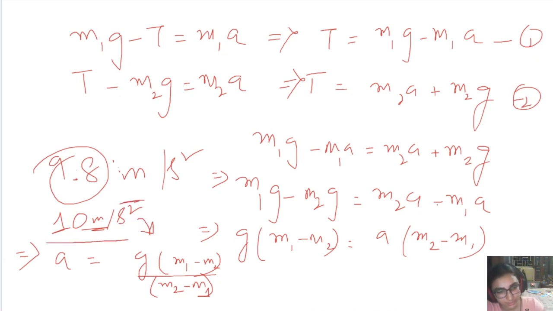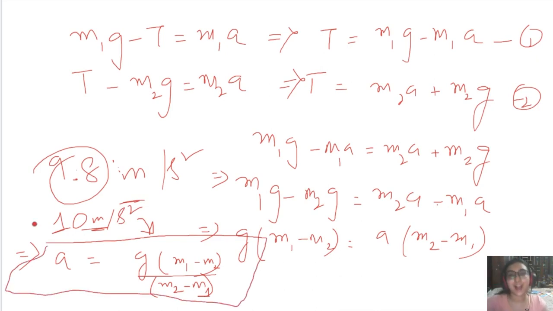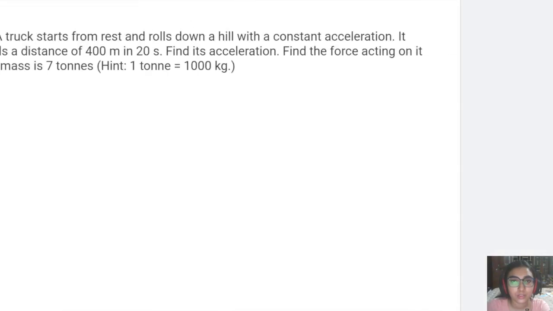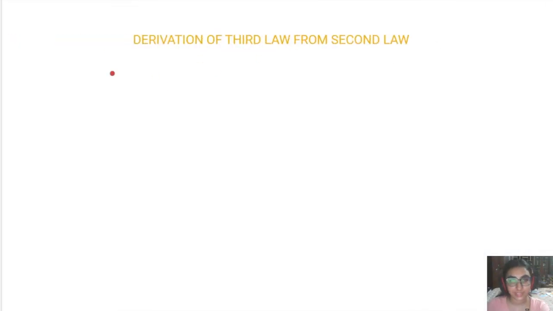Just remember this formula. If by chance you ever get a difficult sum, difficult in the sense of a higher level than yours, then a sum like this will come, application of Newton's third law, pulley given, and maybe you can apply these concepts. Okay, so the last topic for today is derivation of third law from second law.